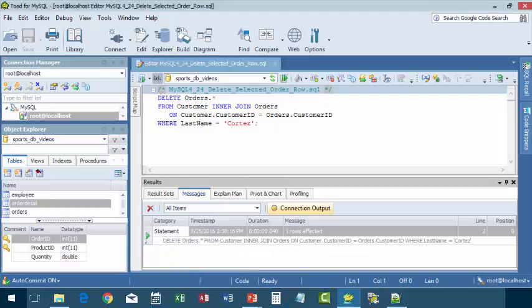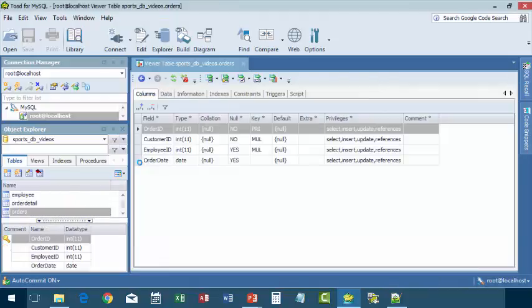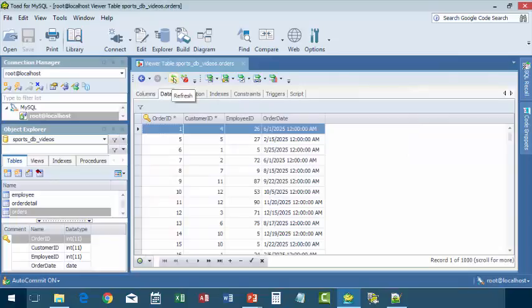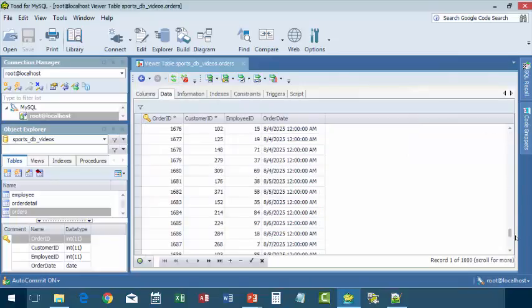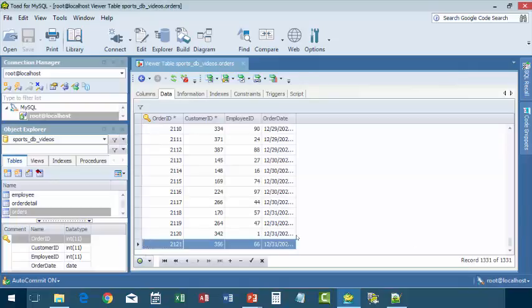Okay, it's a little confusing, but you know, this play symbol, green play symbol, or a sign, it comes together with this delete clear messages one. So it's kind of confusing, but the errors are those circles with X's in them. So this worked. So now let's double check. Okay, let's first go to orders. It doesn't really matter which way we do it. And we might need to refresh it, and we might not. Okay, we go down to the bottom. There shouldn't be 21, 22 there anymore, and there isn't.